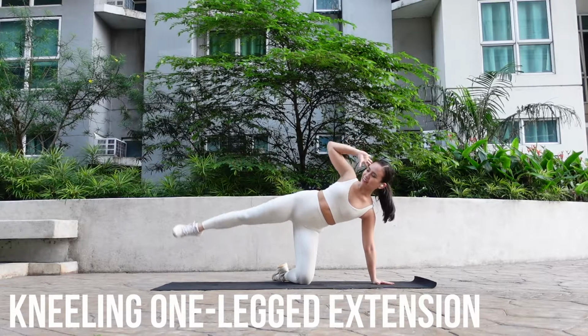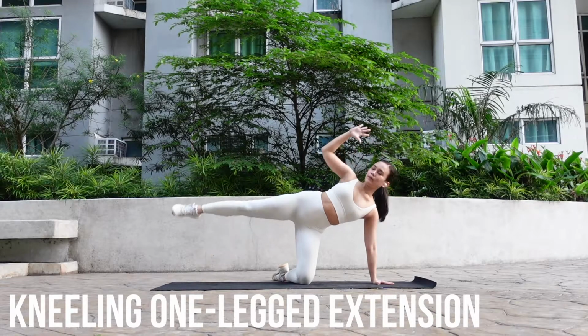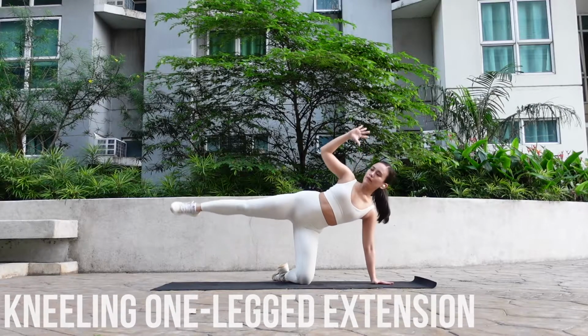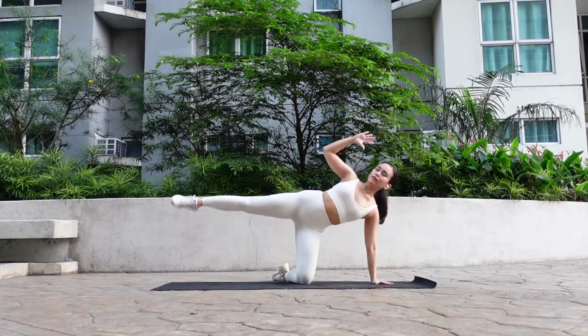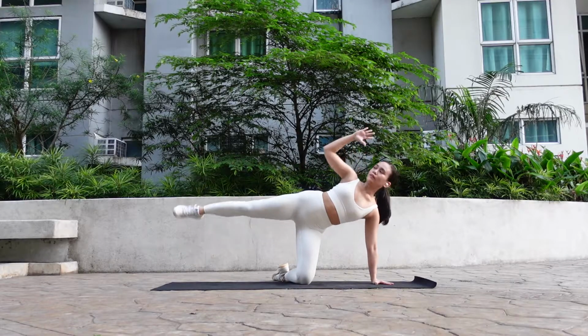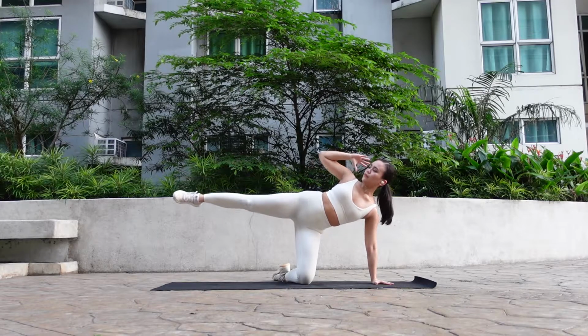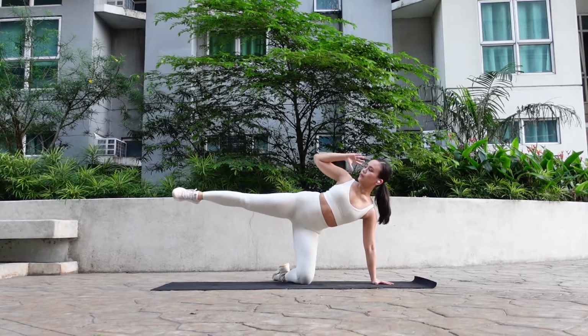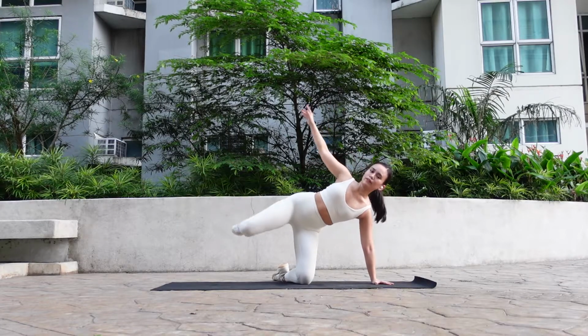Good, now hands behind the head. We're gonna reach and pull. Reach and pull. Just like the other side. Good, squeezing that side muscle. Inhale and exhale. Good, now start to pulse and pulse. Good job. Keep it going. And you're done. Shake it off.